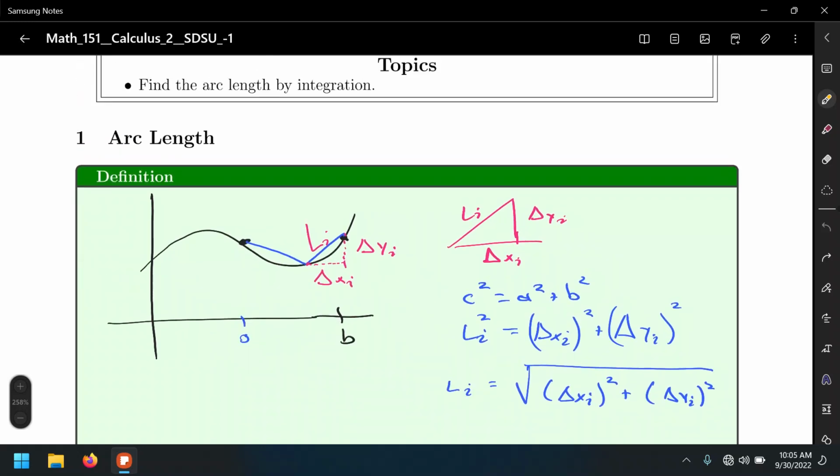Well, let me write down the formula that we're supposed to obtain. So L equals the integral from a to b of the square root of 1 plus f prime quantity squared with respect to x. Alright, so we have to obtain that formula. If you observe that formula, that's the square root of something squared plus something squared. That looks like the Pythagorean theorem, so to speak.